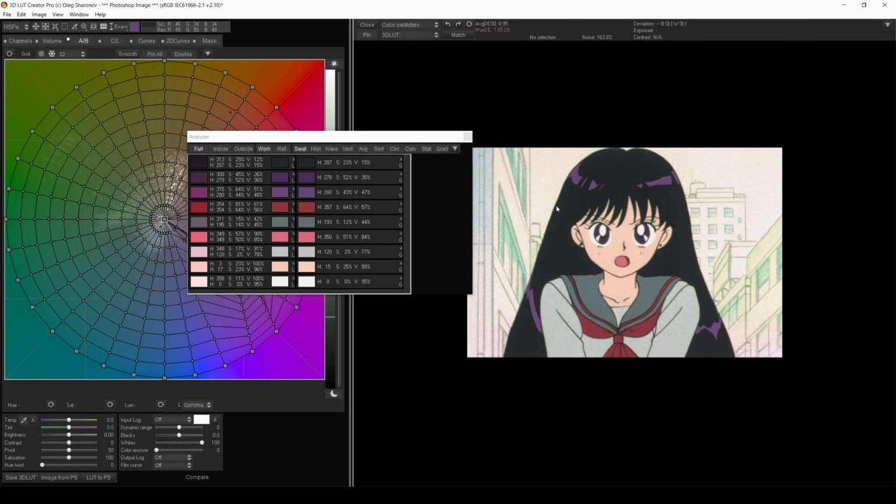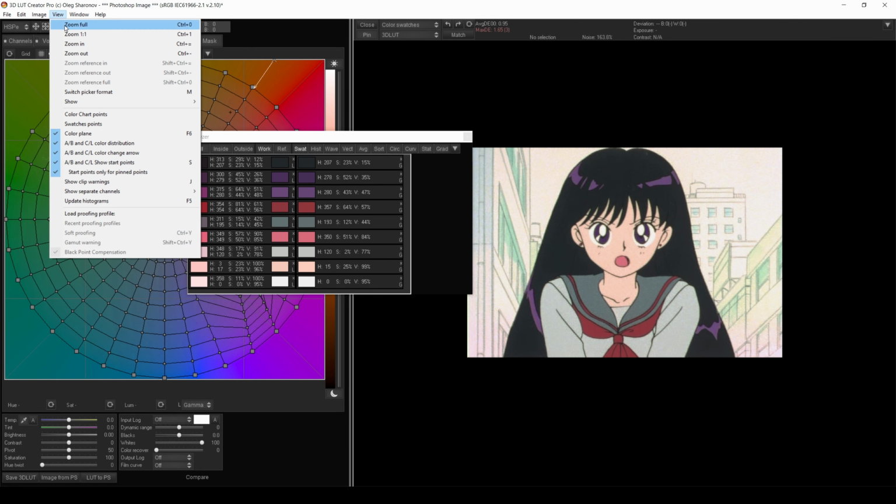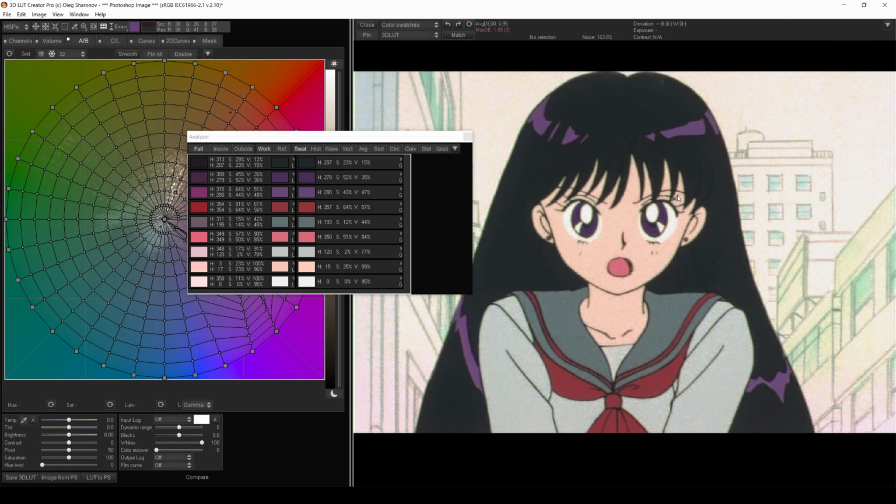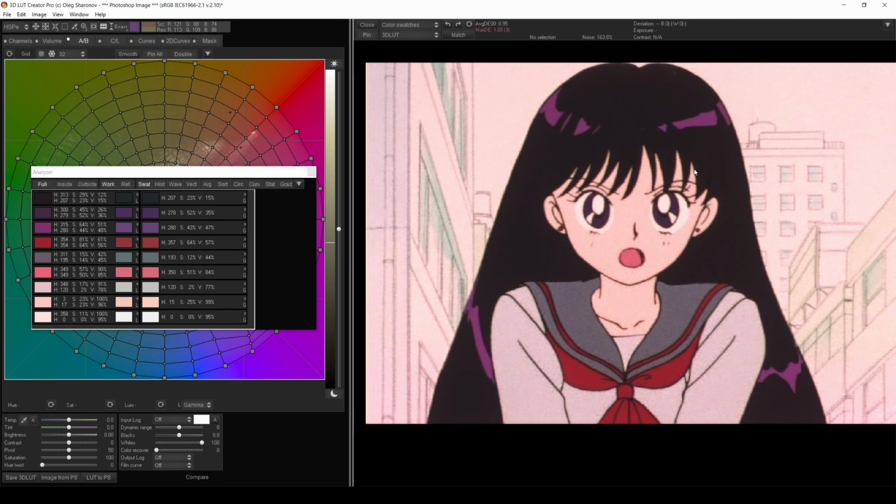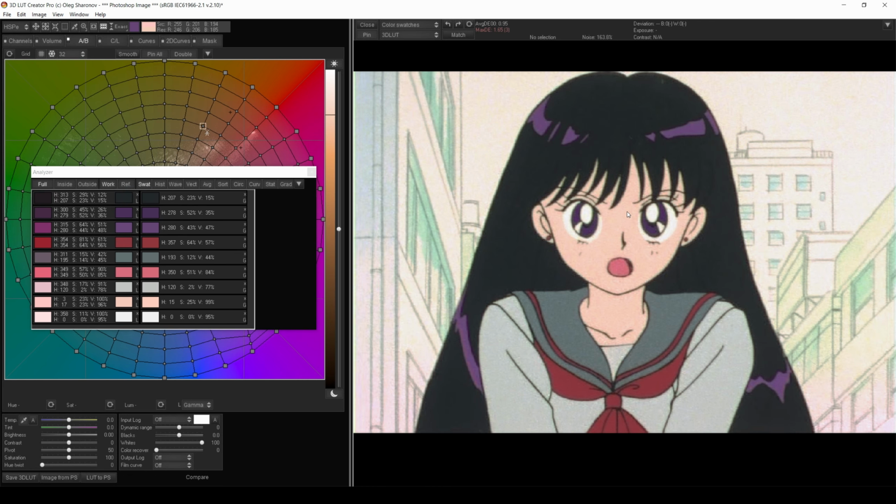So that's it, and I can just double check. Let me just make the image bigger. Okay, looks fine. And then for the back and forth, before, after, before, after, it looks good.